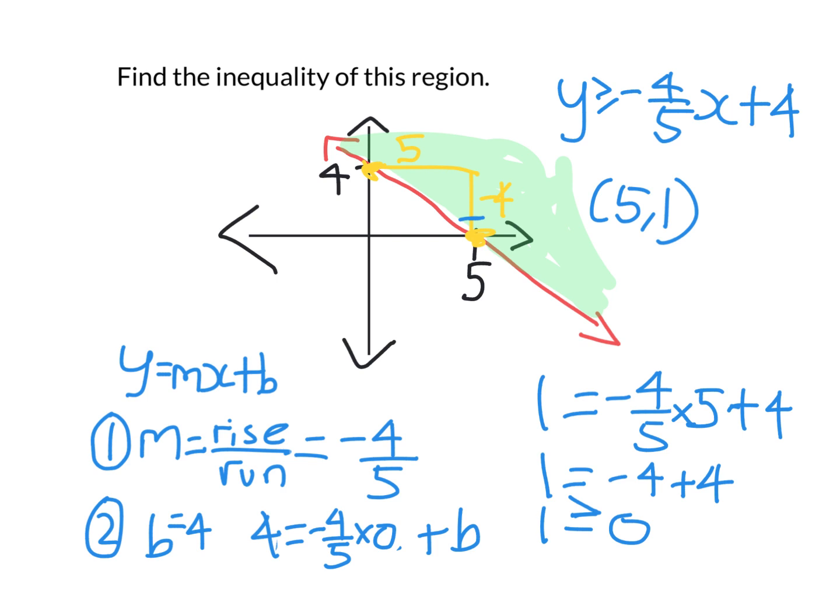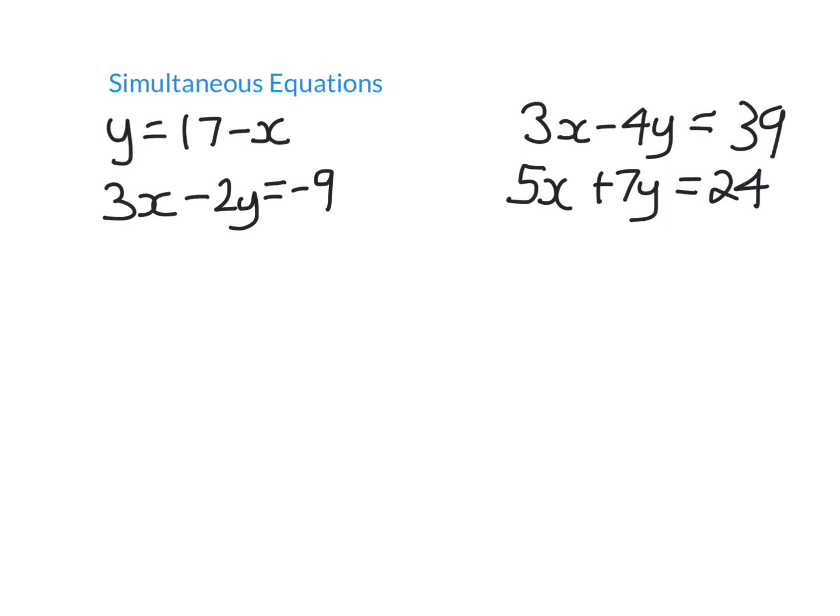All right, let's now look at simultaneous equations. When we have simultaneous equations, we're looking at equations like this. Each of these equations has two variables, x and y. This has infinitely many solutions. This has infinitely many solutions. But there will be one solution that solves this equation at the same time it solves this one. That's what simultaneous means, at the same time. We're finding the solution of this equation that's also a solution of that equation.